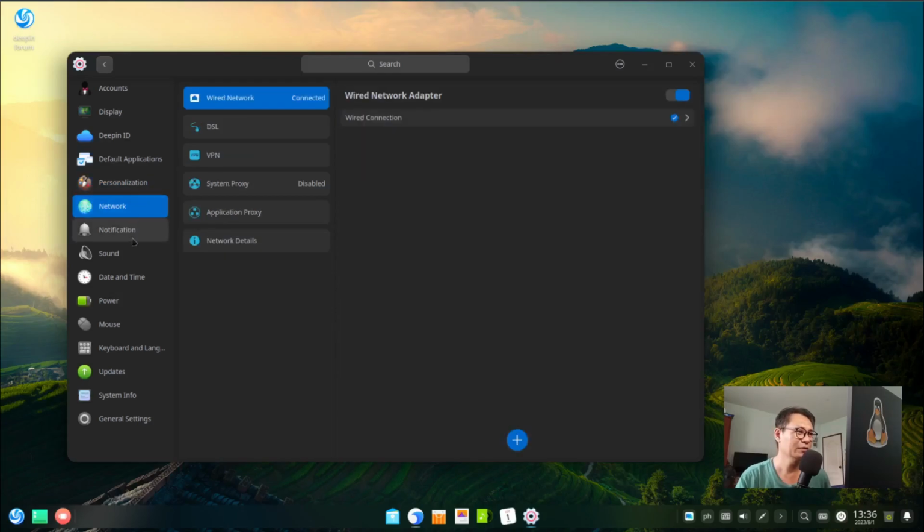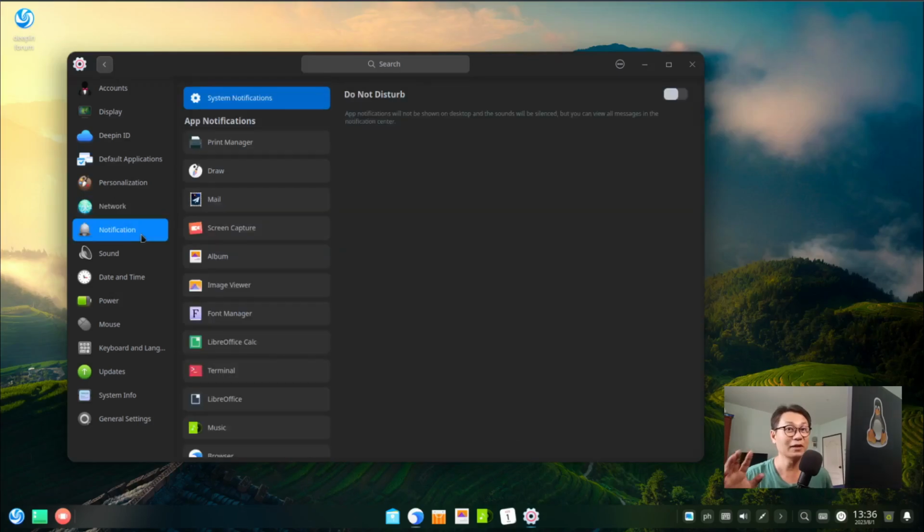It's just okay. As of now, this is version 20.0. I have version 23, which is the development edition, which is unstable because they're still testing it. And this 20.9 is the stable version.